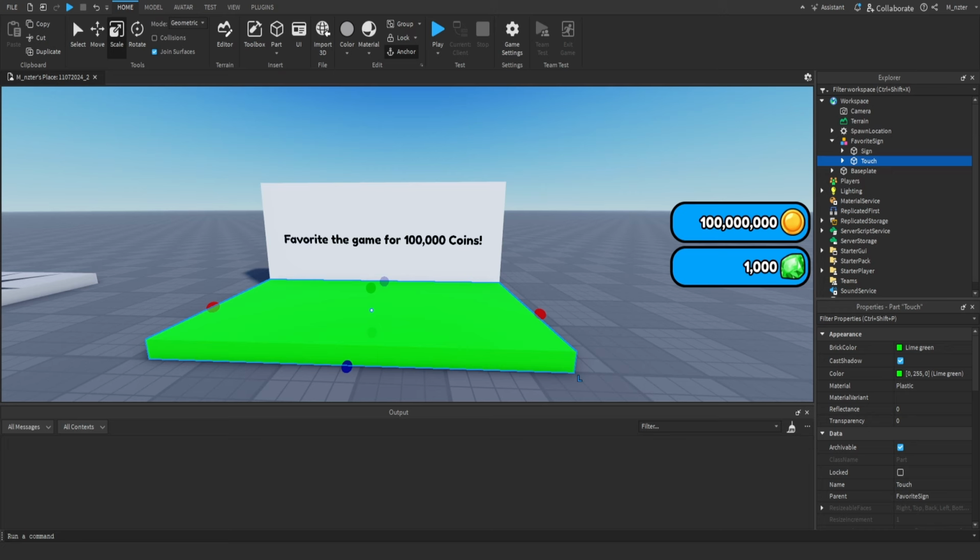And while I understand that might scare some of you guys away, let me say two things. One, I think this should definitely be more secure and actually possible to be done from the server side, but that's up to Roblox to make possible. And number two, I would say that there is a lot of things to worry about when it comes to exploiters, but as long as you're not placing something super valuable behind favoriting your game, I don't think it's worth worrying about at all, unless for some reason you're storing some really big, impactful rewards behind this.